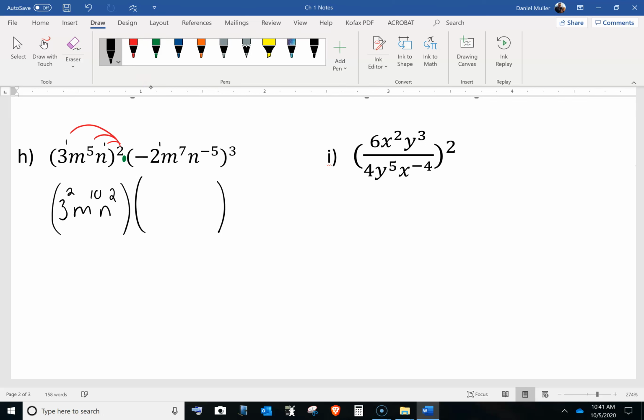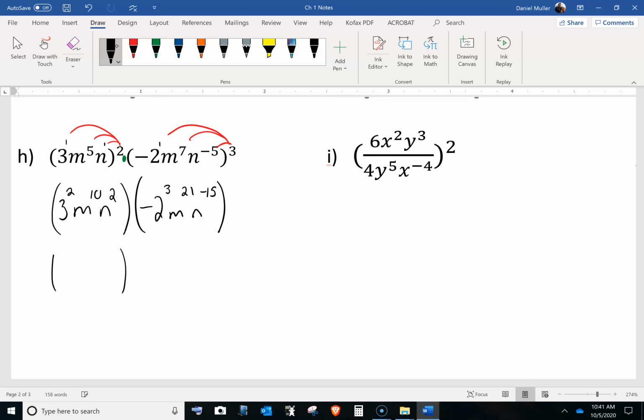So we're going to deal with the negative here. I've got 3 negatives, a negative and a negative and a negative. I have an odd number of negatives, which makes my answer negative. Then I've got a 2 and a 1 times a 3. I'm going to bring this exponent now into all of these exponents, which is going to be 1 times 3 is 3. 7 times 3 is 21. And negative 5 times 3 is negative 15.